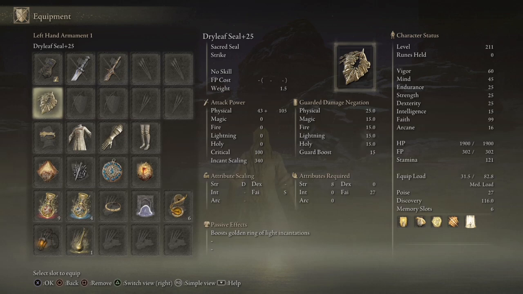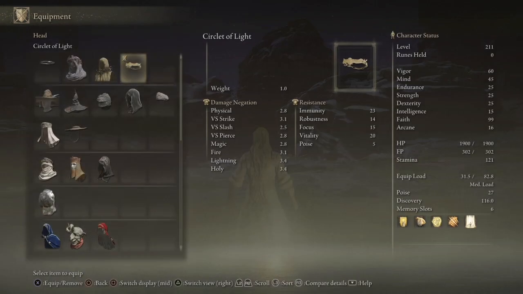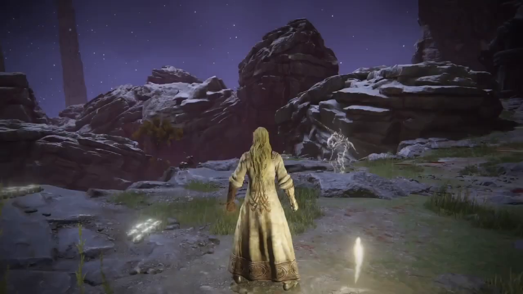So that's important. Now, moving on to my armor, I have the Circlet of Light. Of course, it just makes sense. And I also believe, let's see if I click on it. Yeah, slightly boosts intelligence, faith, arcane, and also boosts the power of Mikola's Light. And Mikola's Light is the dopest spell in this game. I'm gonna showcase that as well, but that's what that does, so that's why I have that equipped.